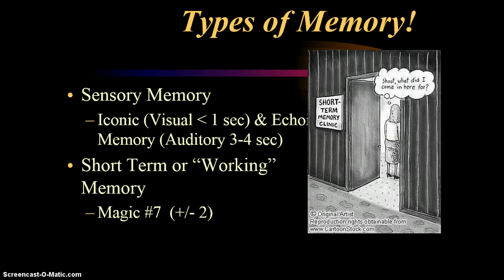Now, there are experiments and demonstrations we can do in class that will show that some people are actually better at that, some people are worse at that, but the average is 7 plus or minus 2. Okay, so the thing to remember here is short-term or working memory does have a limit, it does have a capacity to it. It's a 30-second time period, and if you don't work with it consistently, then you're going to lose it.